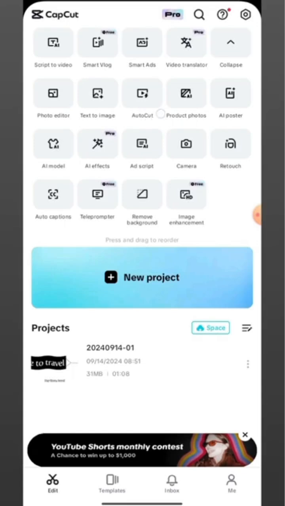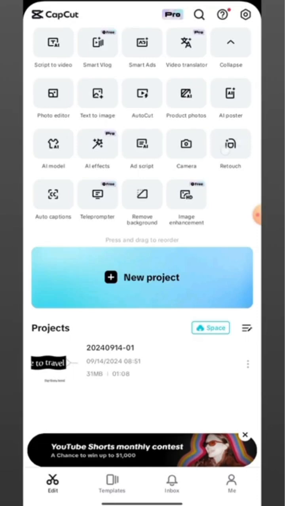The next one here is AutoCut. So this AutoCut feature is going to help you to just upload your videos, then it's going to auto cut it and put auto effects, right? The next one here is the product photos. With this one you can design products with your photo. That is, if you snap a photo of a particular product that you sell or that you just want to design, you understand, you can create a product with AI.